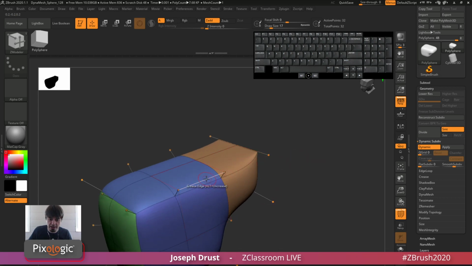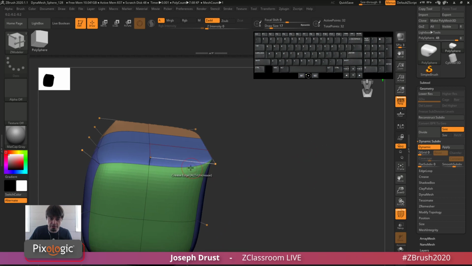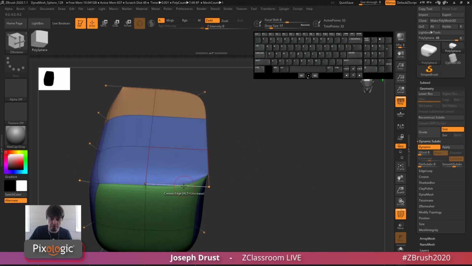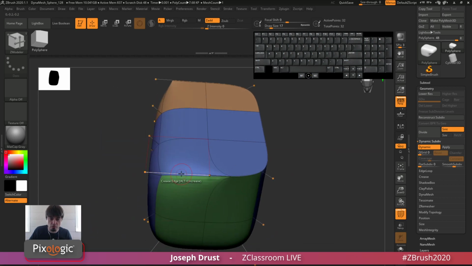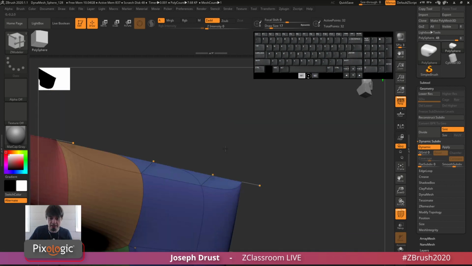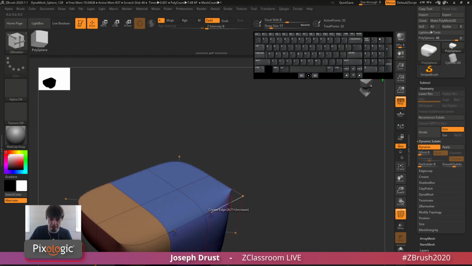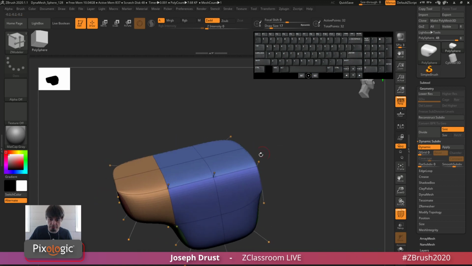But let's say I want to come in and add this edge here to be creased. Maybe this one here, and then maybe this one here. And if I just go around here, if you turn on symmetry, this is a lot faster too, rather than going one by one. And you can see adding creasing, I'm now changing my design. So now I'm coming through, oops, wrong one.